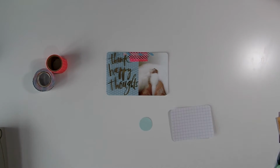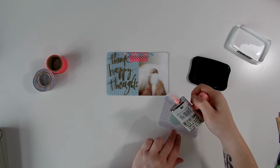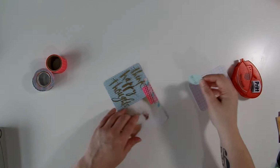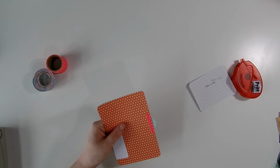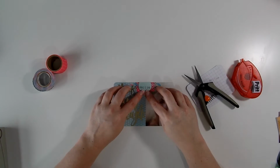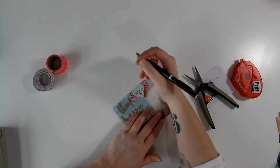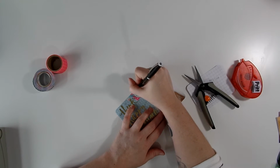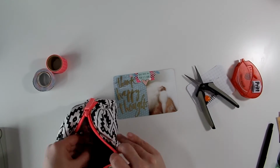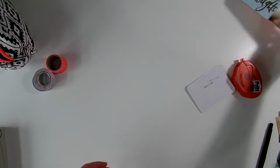And then I forgot the date, so I had to check the back of the photo. And I'm stamping the date on the circle, and now I'm putting it on the pieces of washi tape. And then I'm writing with just a black pen. Oh no, first, yes, I'm going to pick a heart on the bottom. It's a Studio Calico heart, and it's self-adhesive. And then I'm putting this down. And now I'm thinking maybe I better use a stamp because my handwriting isn't all that good, but okay. Then putting some enamel dots around it to finish it off, and that's it for this card.